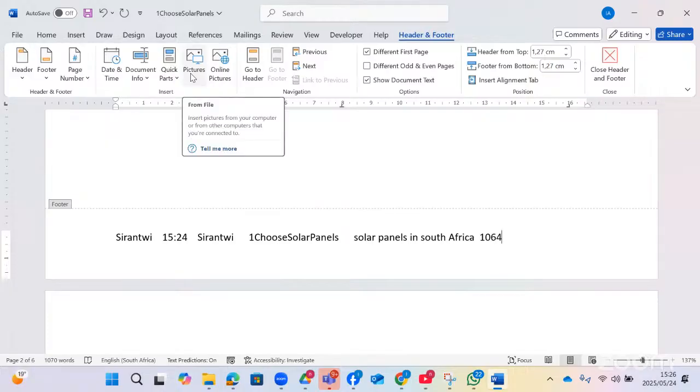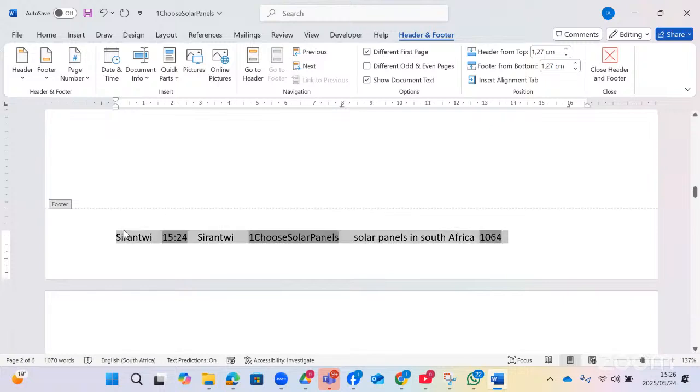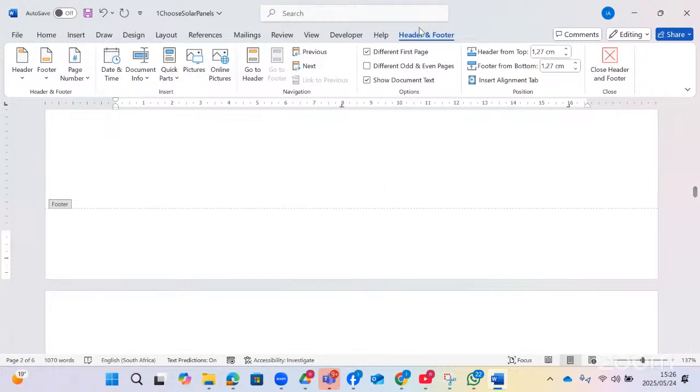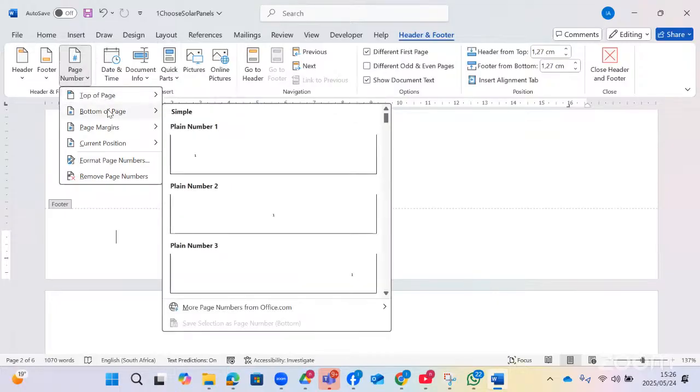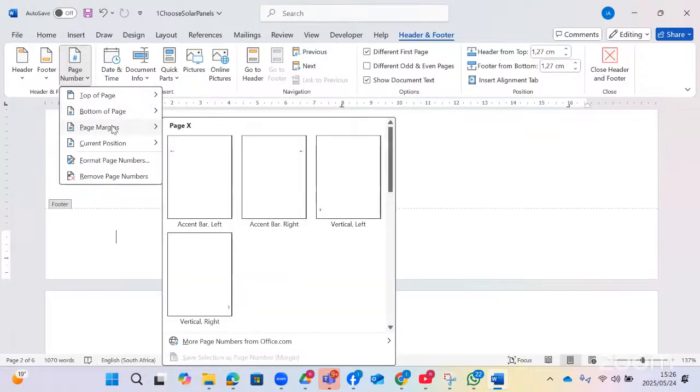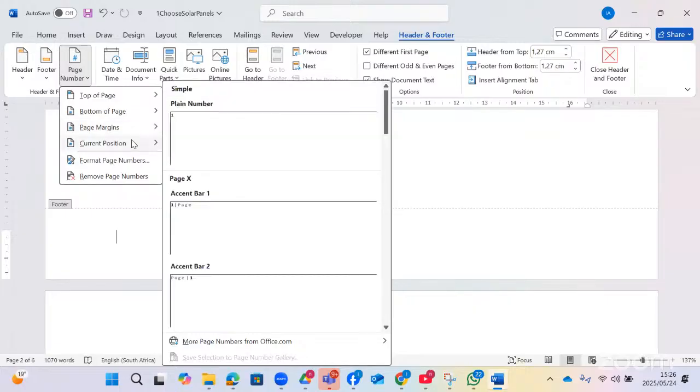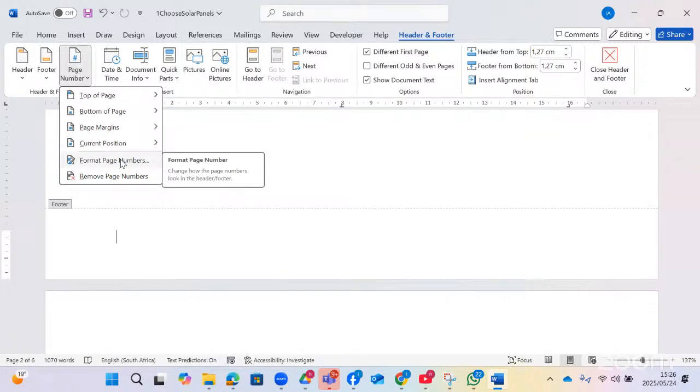So take note. Now, let's go straight to our question. The question says we must insert page number. So still under header and footer, you go to page numbers. If you are inserting on top, which is header, you choose top of the page. If you are going to insert at the bottom of the page, you select bottom of page. If you are going to insert as the page margins, in the margin or the current position. So these are the options there. And then the last part is formatting, whether you are going to use Roman numbers or ABC as your page numbers, you change them under the format.